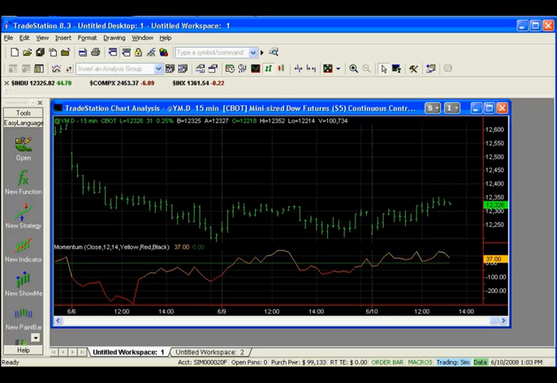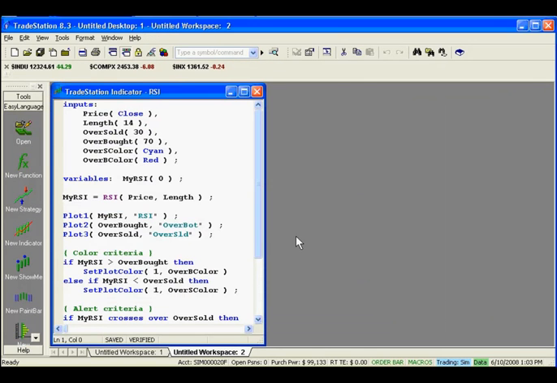So today's topic is writing your own functions in EasyLanguage. The first thing I'd like to do is straighten out some terminology, and let's make sure we all understand what a function is as we use that word in TradeStation and EasyLanguage, and a couple of the tools in TradeStation that will help us work with functions a little bit more easily. This is actually the EasyLanguage for an indicator. It happens to be the relative strength indicator, RSI, relative strength index indicator.